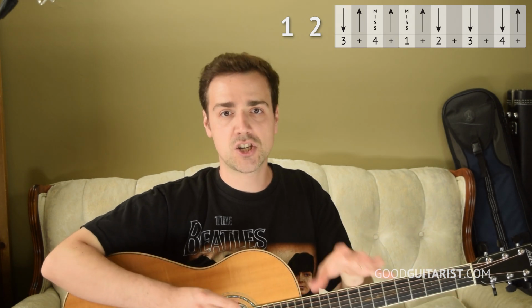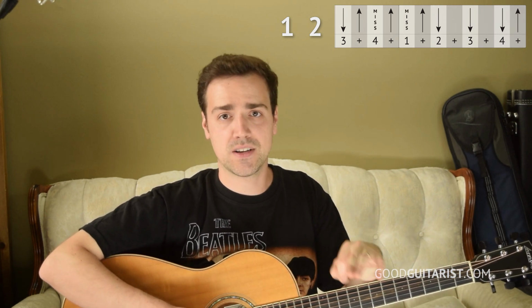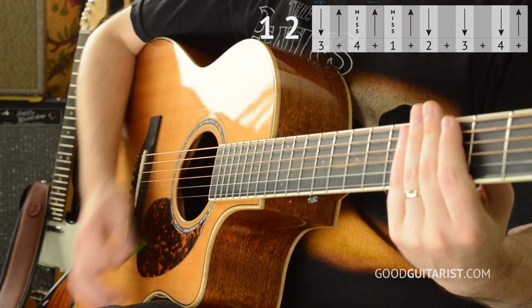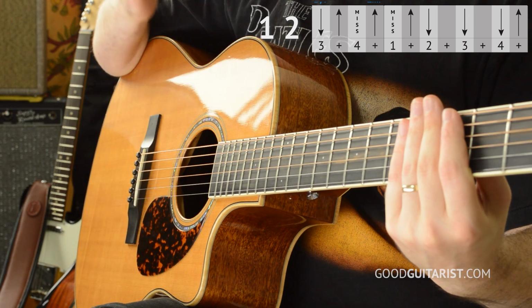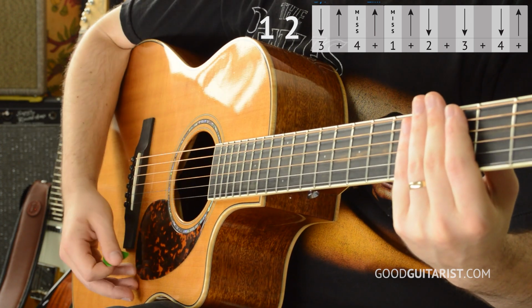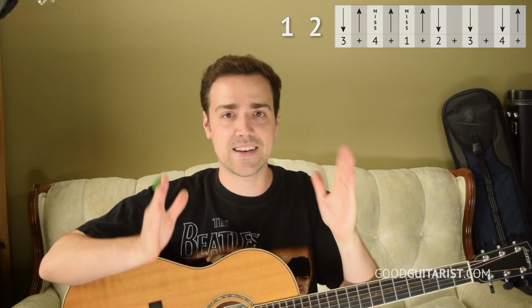Now at the very end on that 3, 4 that I was counting out loud, we're gonna play down, down, up. So let's take the chunk that we had and let's try to add down, down, up to it. 1, 2, down, up, miss, up, down, down, down, up. See, so we just added that down, down, up after the thing we were already practicing.